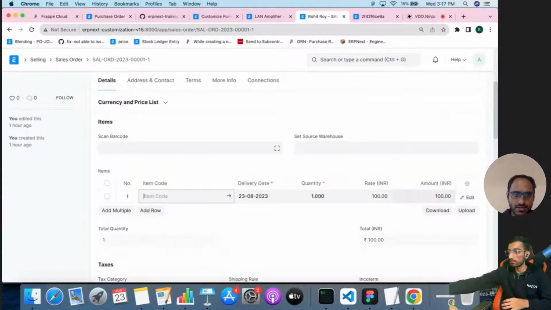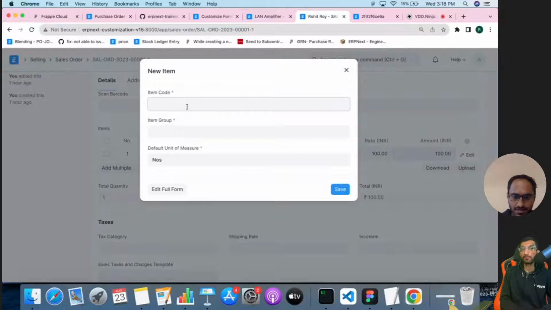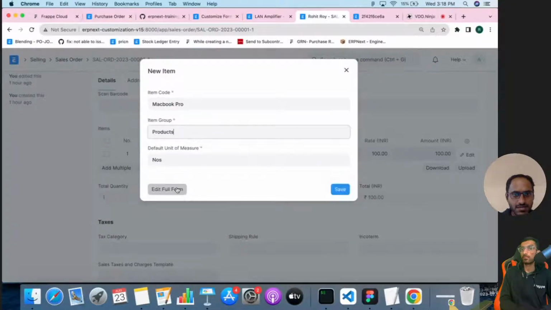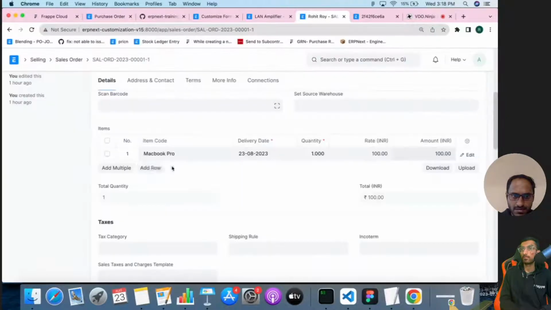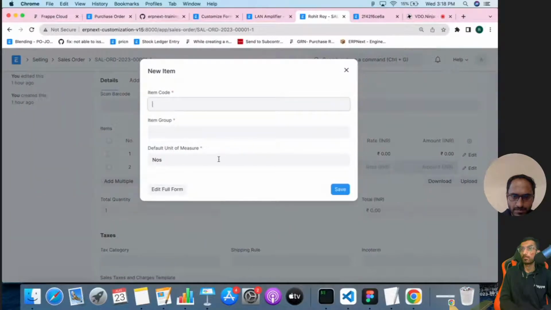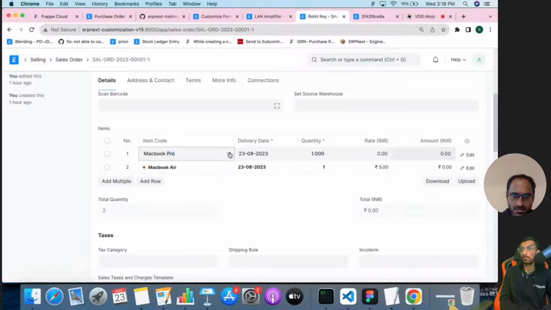Okay, what I can do is we'll create two new items so that we don't have a stock. Say MacBook Pro. This is a very costly product. MacBook Pro and MacBook Air. Now we have two different products.